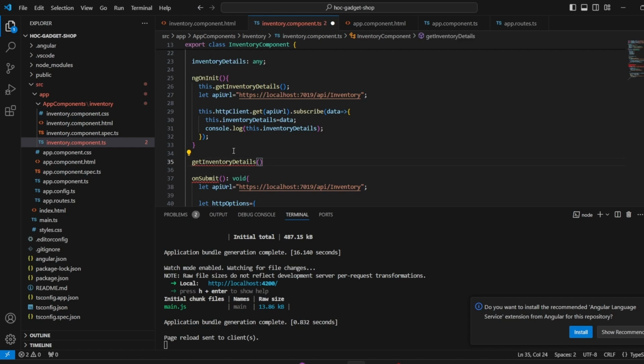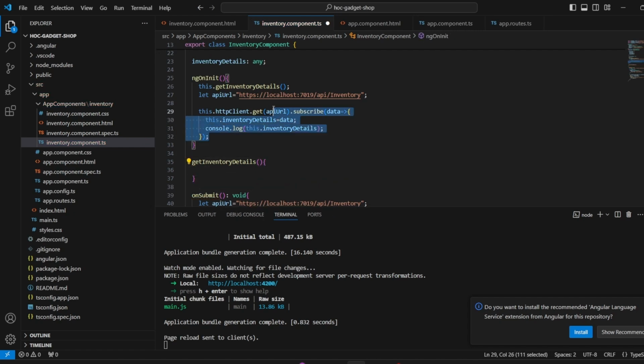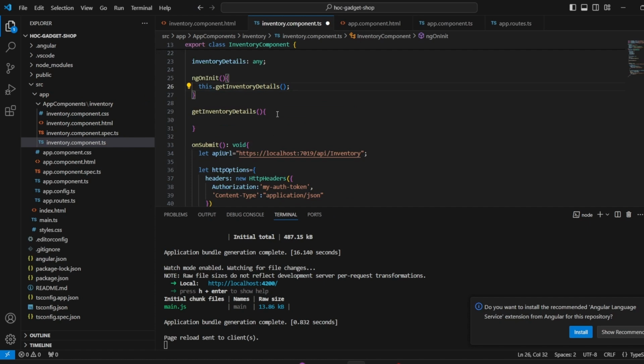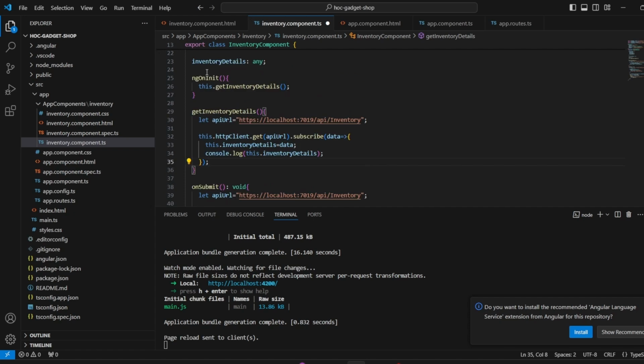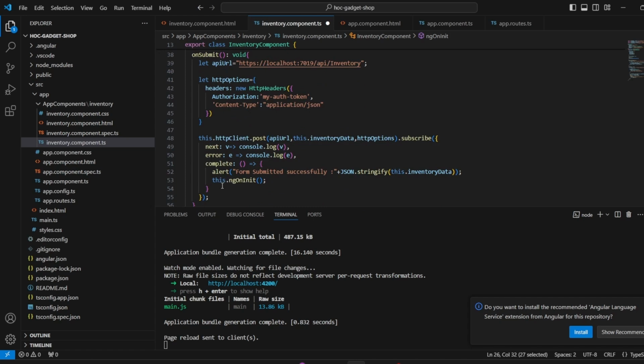Because ngOnInit was only calling this code, that is why we could easily use it in the on submit functionality as well. But if you have more code in the ngOnInit, if there are some more functionalities that you are performing over here, then it is a better approach to have a separate function for getting the inventory details that you could use in ngOnInit, and then this function can be called on submit as well over here.